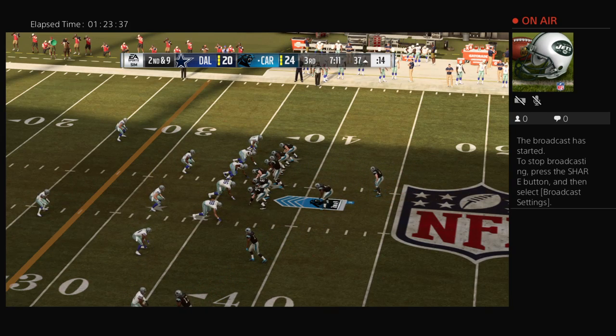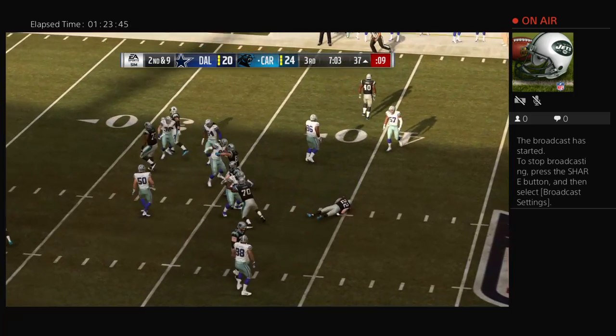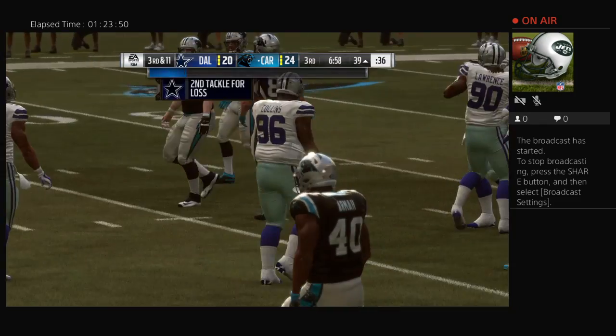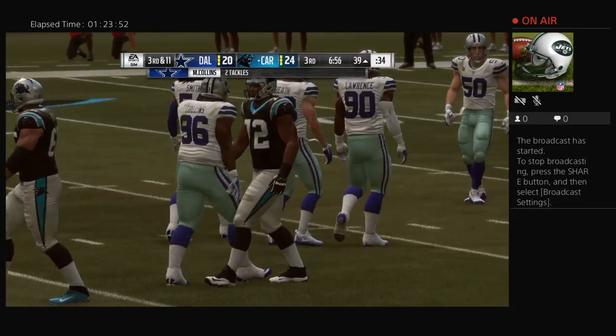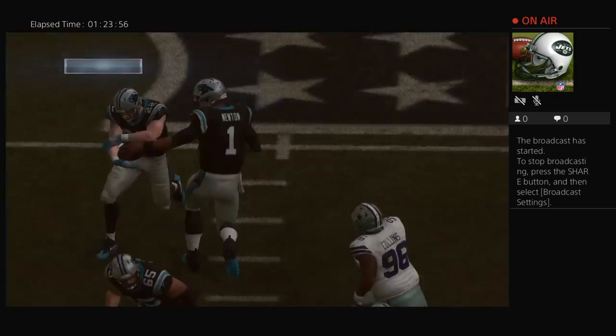Hey, 4 down, 4 down. Set. Now a run with McCaffrey, and he is met quickly in the backfield. Down he goes, folded like a lawn chair. This will be a 2-yard loss on the play, and that's going to lead to a 3rd and 11.